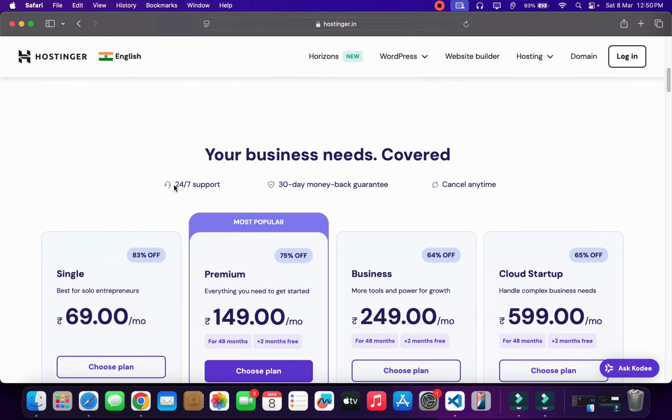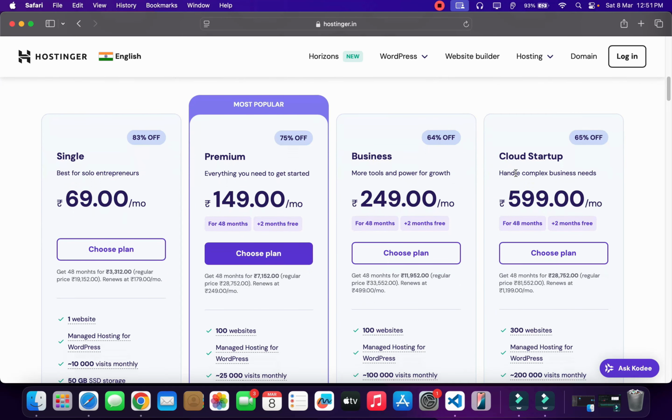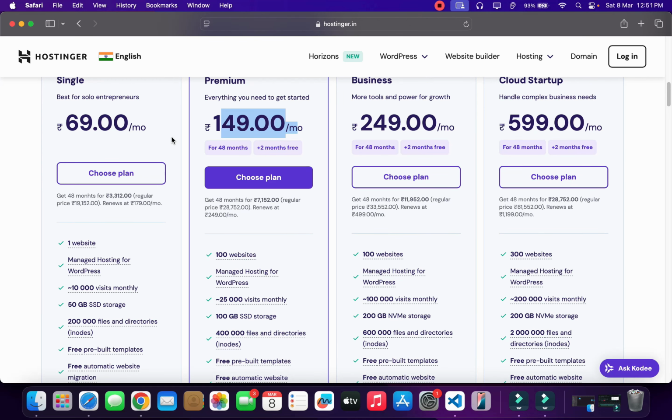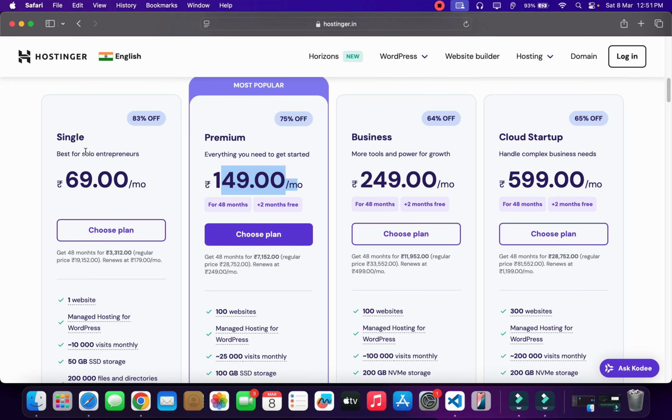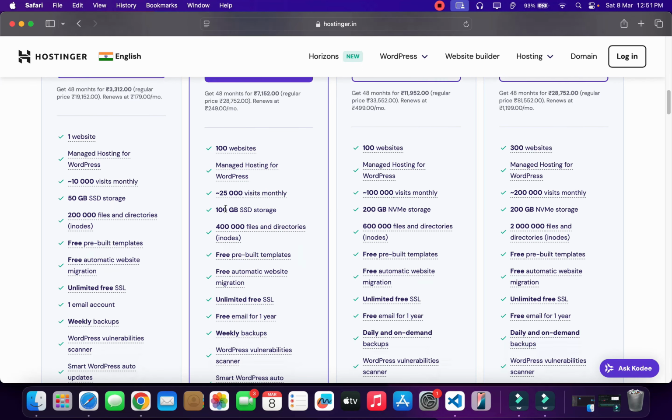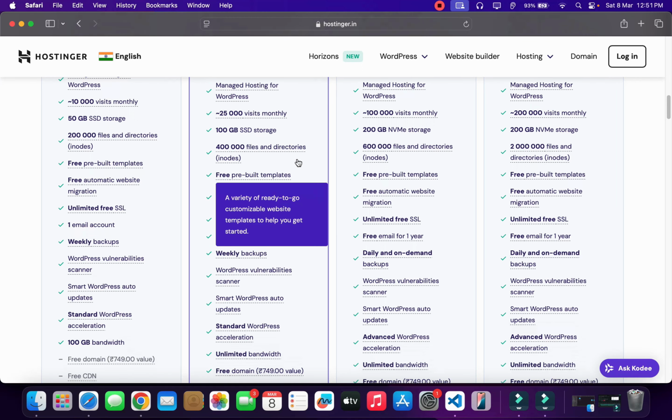If you come back here, you can compare which package you want to take. If you are starting up with a small project, you can pick this one, but I would highly encourage you to take the premium one, which is very much affordable, and you can easily have a lot of features in that. You can see what you will get in the premium. You can pick any one. Starter is for a single website, and this one is for multiple websites, in which you will have a lot of extra features. You can host up to 10 websites, managed hosting, monthly visitors, storage. That's all you will find.